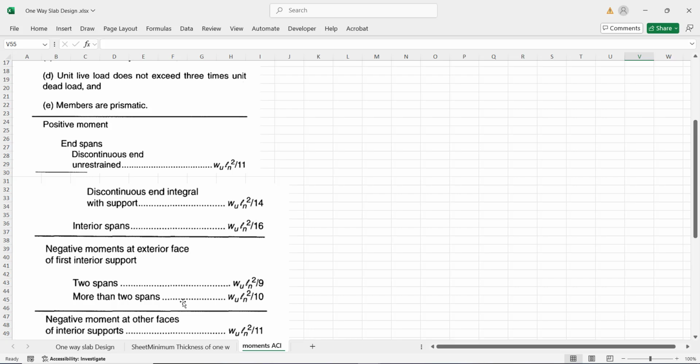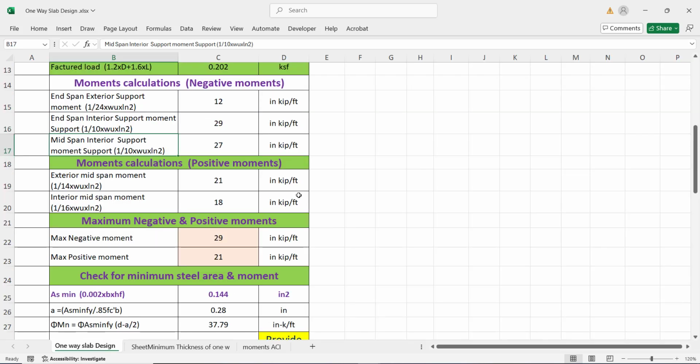So negative moments, 2 spans, for 2 per span this one, and for 2 more than 2 by 10. So this is negative moments by 10. Actually this moment is greater, -1, and the other is like positive is 1. So let's come here now. Suppose negative moments, we are using coefficient if we are having this exterior span.